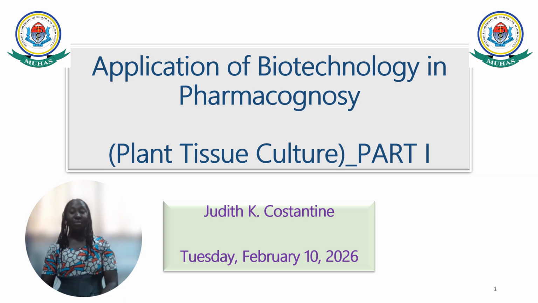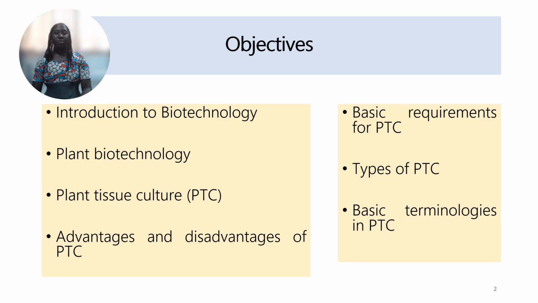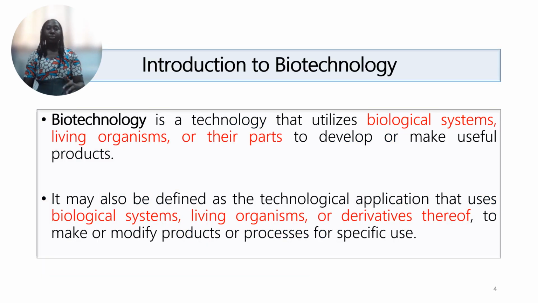So I'll take you through application of biotechnology in pharmacognosy, specifically on plant tissue culture, and this is part 1. I'll take you through an introduction to biotechnology, just a snapshot of it, but basically we are going to touch on plant tissue culture in general, see the advantages and disadvantages of plant tissue culture, see the basic requirements for plant tissue culture, the types of plant tissue culture, as well as the basic terminologies that come with plant tissue culture. So you are welcome.